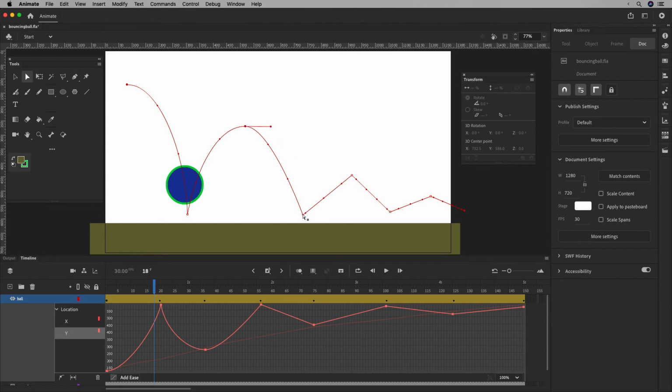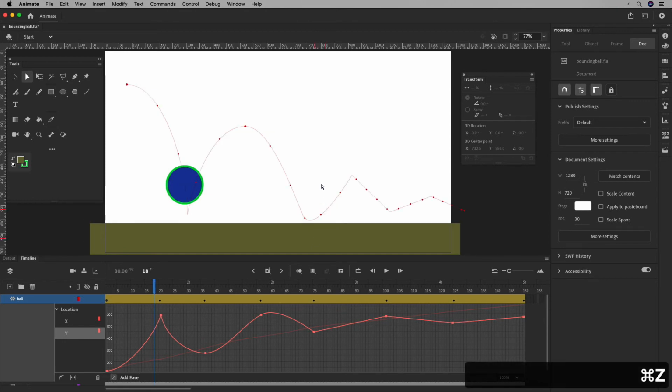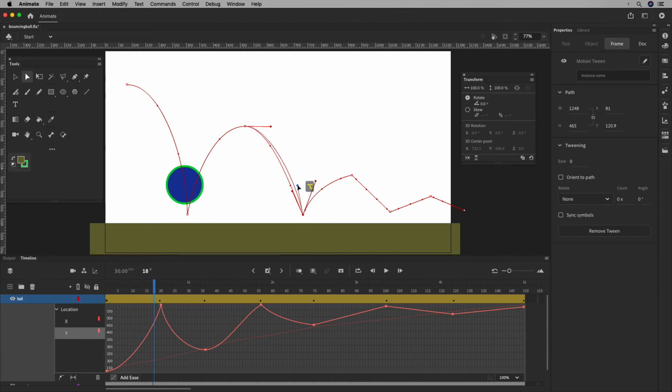I go down to this one. I again select it, hold down Option, and drag out a handle, and it'll do that. And then I just hold down Option, grab this other handle, select it again. There it is. I'll hold down Option, hover over this handle, and then drag it up. It's breaking, what they call breaking the tangents. Right, so I can break the tangent because when it hits the ground, I again want it to come down with velocity and leave with velocity. This is where I want slow in and slow out. This is more like fast in, fast out, which isn't an actual term, but it's kind of helpful.